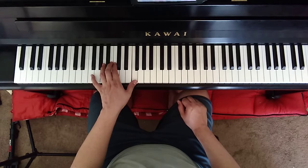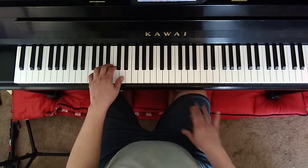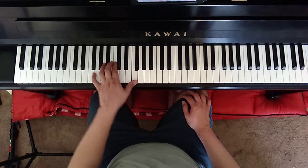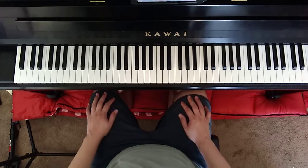Now for the left hand second system, we are still in our G position here, but we are going to be playing an F now. So that means we do need to stretch a little bit with that thumb up to that F. Let's go ahead and play these notes. Ready? 1, 2, 3, 4. A, F, stretch. C, 2, 3, 4. C, 2, D. A, 2, 3, 4.